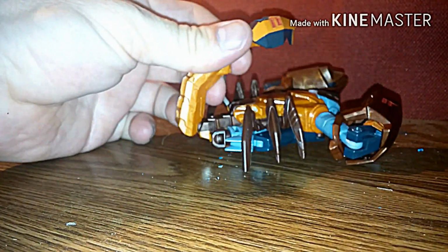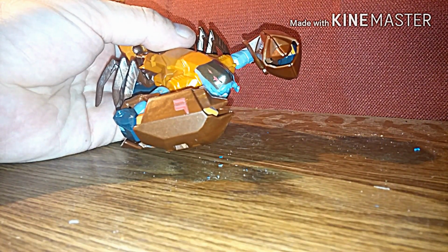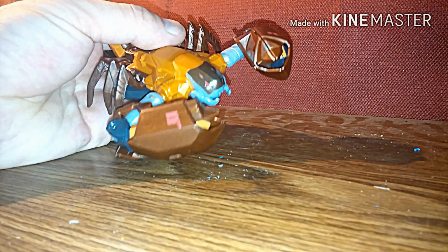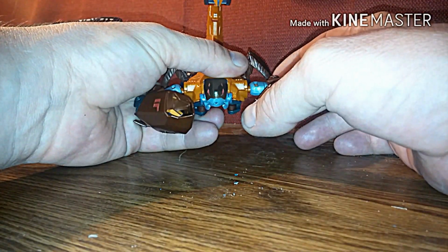But, I mean, he's cool looking. I mean, with a figure like this, as far as like the Paladon, you could probably create a whole Beast Wars style type of figure line. If you're working on a stop motion, that can kind of correlate. But anyway, this guy's transformation is very unique, and I'm glad I watched all the other reviewers' transformations of this guy. I mean, his transformation is the same thing as the Paladon.